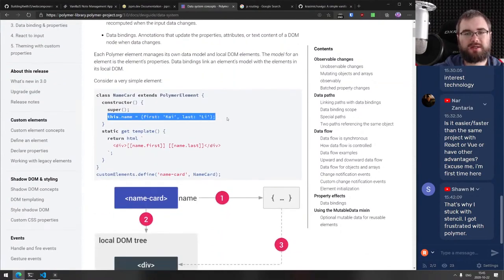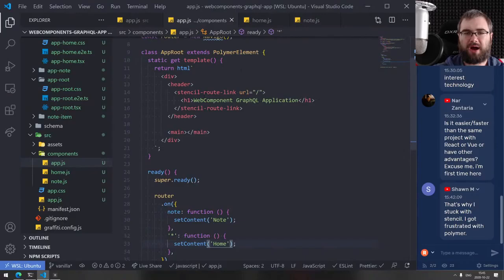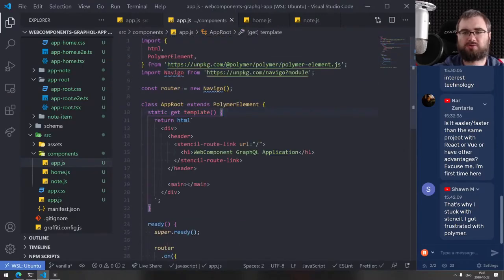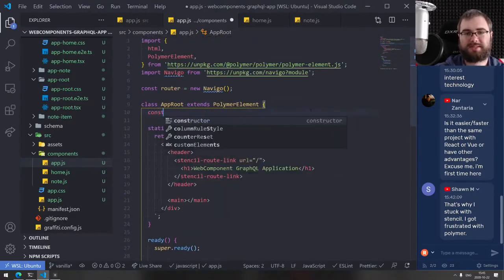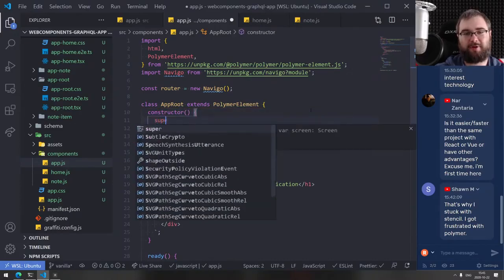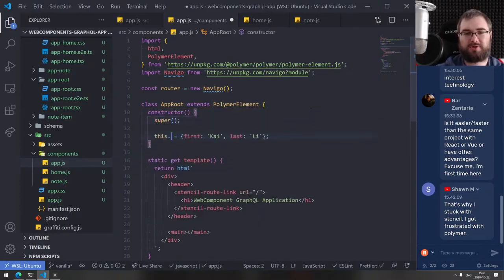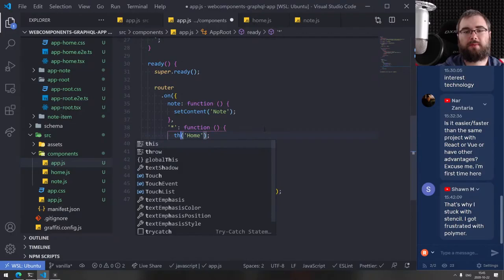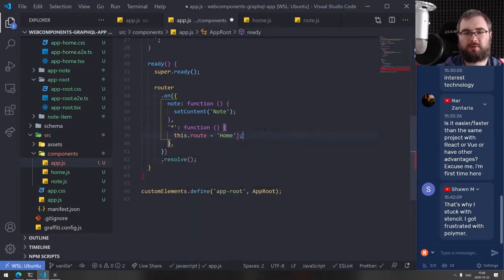Okay, so we can say this, I guess this route, right? So we need a constructor. This is not exactly straightforward, right? So super, this route is home, okay? And then we just say this route equals home, and then this should be the arrow function, right?